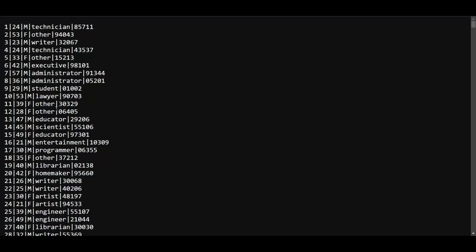This is the data file which we are going to use for this tutorial. As you can see, it has the user ID field, the age of that user, the gender of the user, then the occupation, as well as the zip code where that user resides. This is the data of the users who have submitted some review for a particular movie. And this is the movies data file which we are going to use for our data analytics purpose.